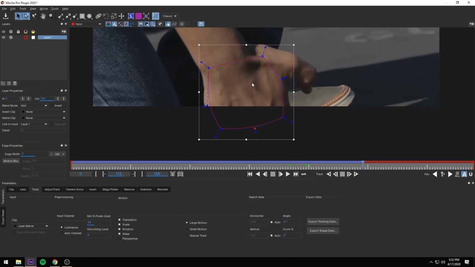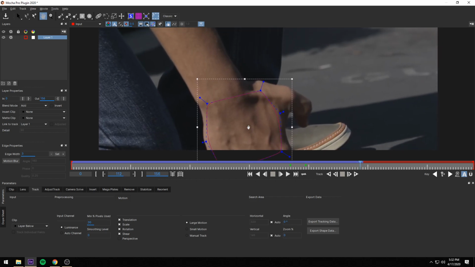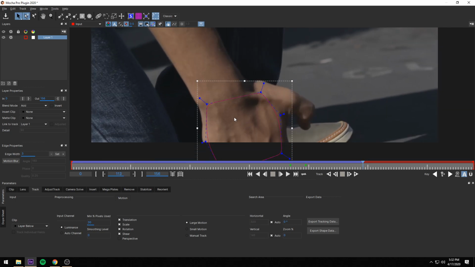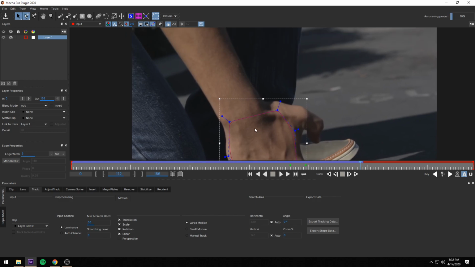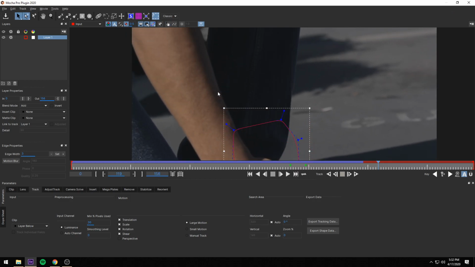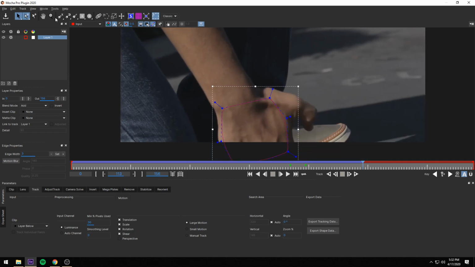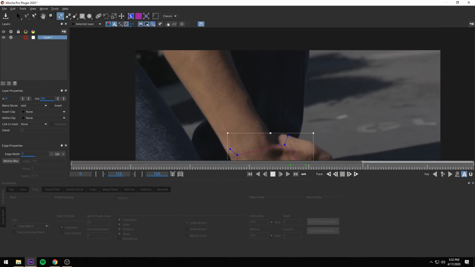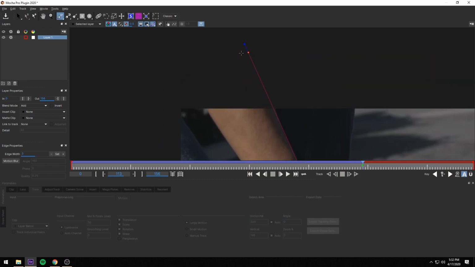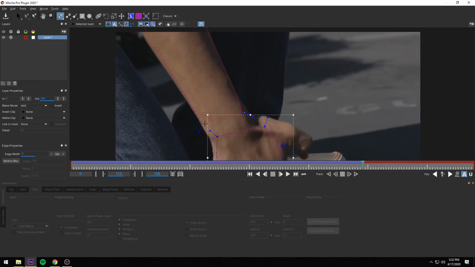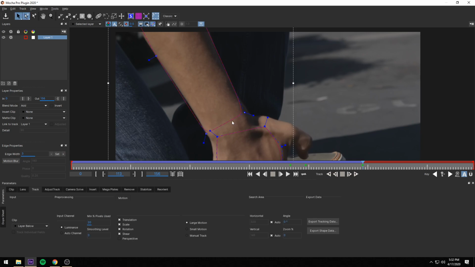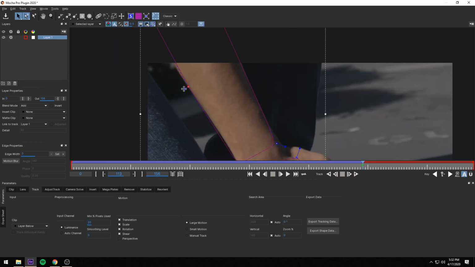So I can see right here it's zooming in and I'm about to lose it. So let me play the footage. And I think what I could do here is I'm going to create another matte here, and I'm going to do it in the general area of his arm. And this is some really weird stuff, but when it works, it works. Something like that.